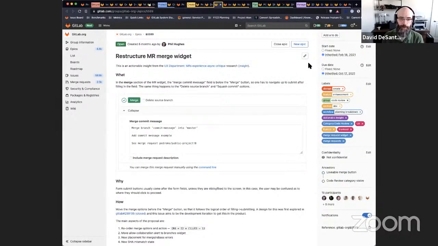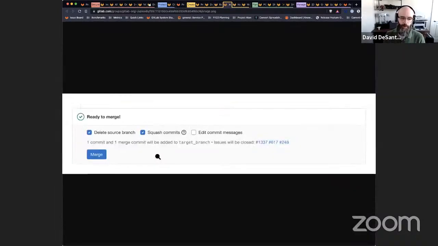Over to Code Review, they're focused on the continued work to improve the merge request experience with a focus on reliability. Here on the screen is the continued work to restructure the merge request MR widget. Here you can see the current layout where the merge button's at the top and details are below it. As part of this work, based off user research, we'll be moving to a more simplified version that's more actionable. And that you can see here is it giving you the current status, actions you need to be taking or not taking, and then of course, the merge button.